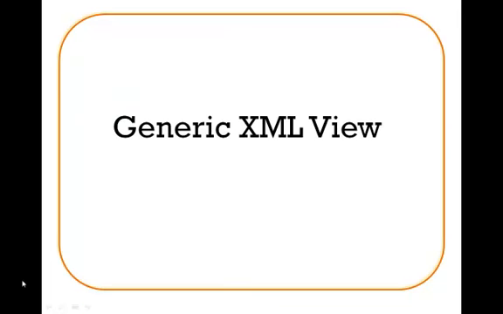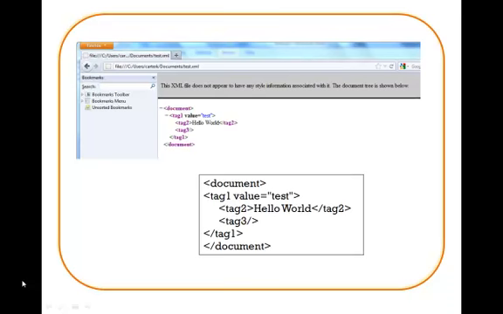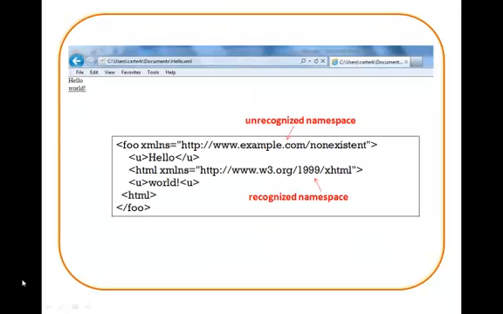Now on to the generic XML view. If a valid XML document has no renderer-recognized namespace present anywhere in the markup, it will be displayed as an interactive, pretty printed representation of a document tree, as shown here. Of course, this is of no use to the end user, but it can be used to debug a problem. If there are multiple namespaces in the document and one is recognized by the browser, even if the top-level one is not, the document will be rendered differently. All markup that is recognized will work, and all unsupported tags will have no effect and be shown as is.